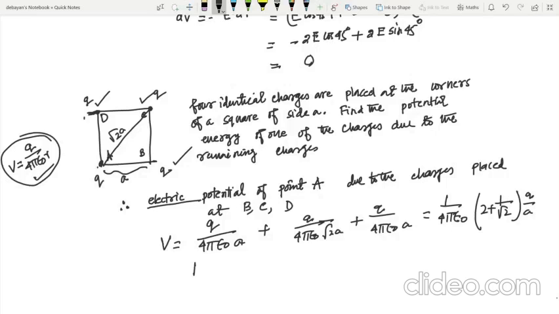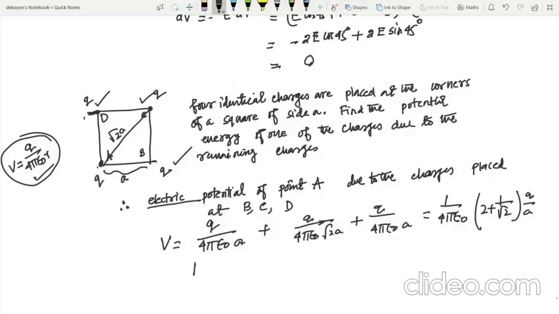Energy for the charge system, then what you have to find? You have to find the potential energy for 1 due to 2, 1 due to 3, and if you write this is 1, this is 2, this is 3, and this is 4, then 1 due to 4. Now with respect to 2, which is 2 3 plus 2 4, and the remaining 3 4. So add all those when you have to find the potential energy of the system.